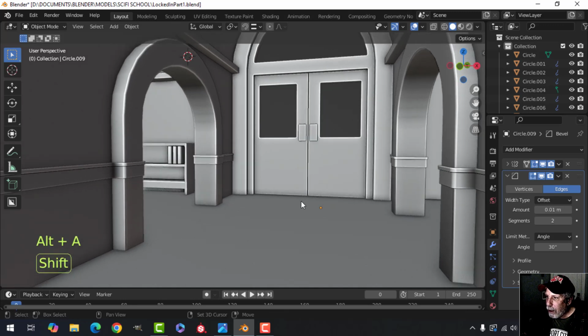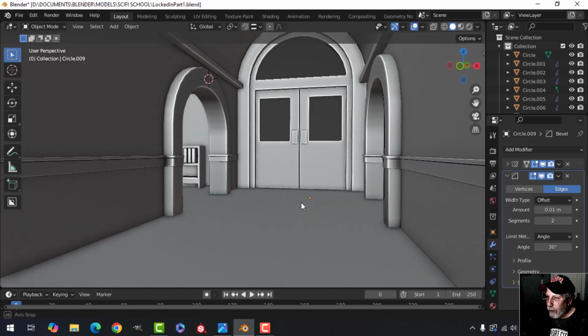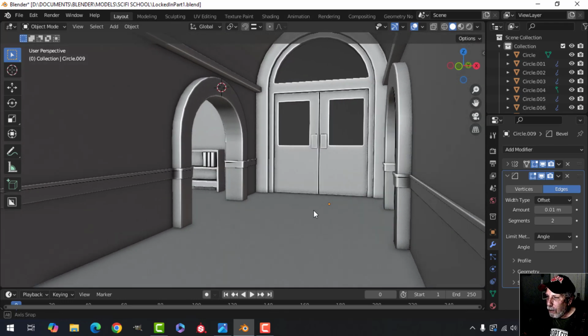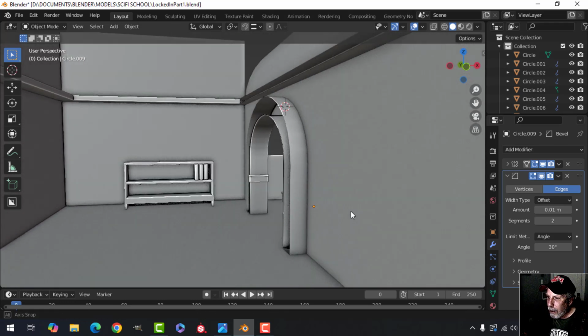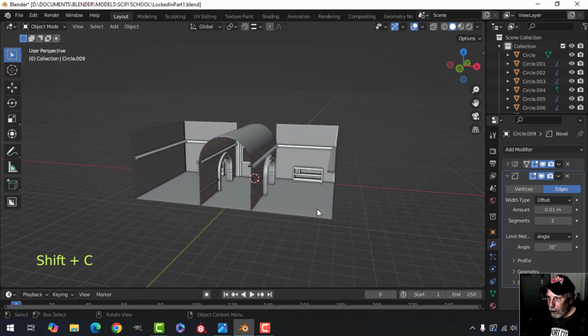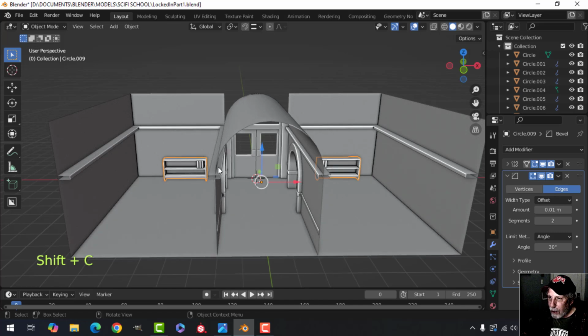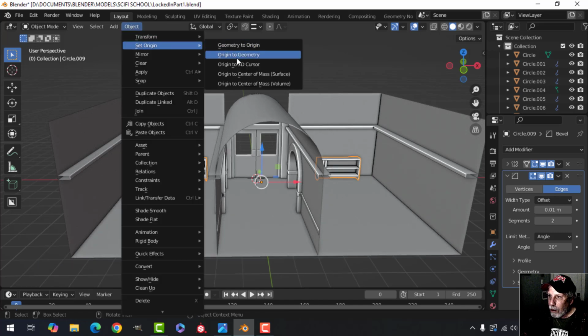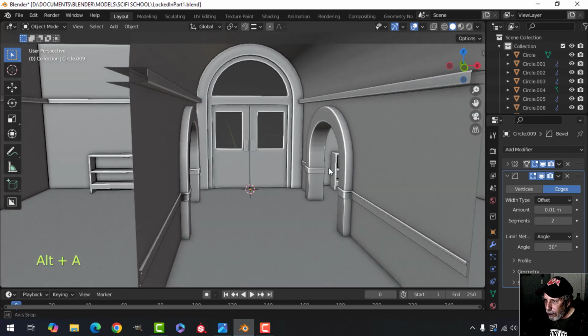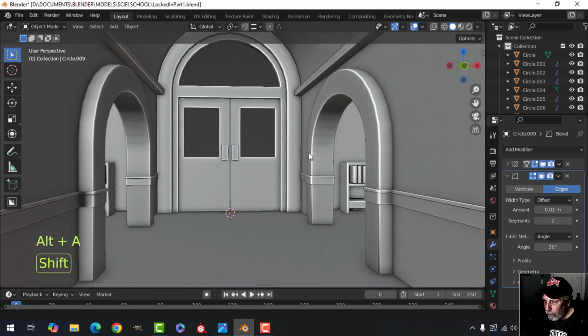All right, so in the hallway, you can see over here, you can see the bookcases there and there. And let me make sure, actually, let's Shift C, let's take that and set the origin to the 3D cursor. And yeah, see, the other one moved because it wasn't in the right position.